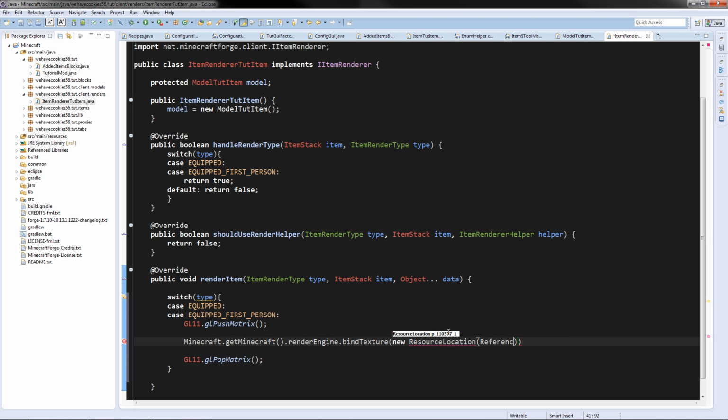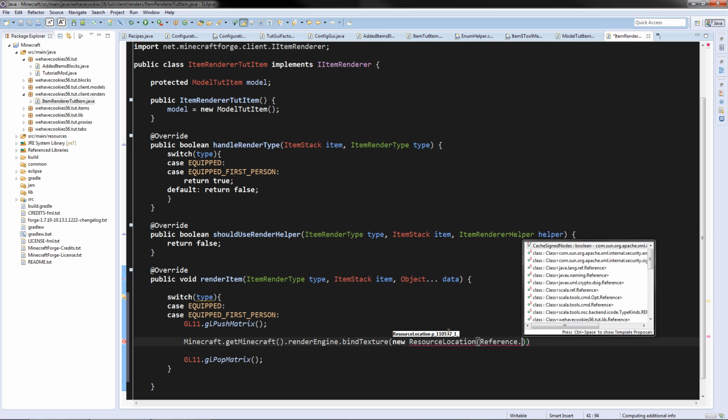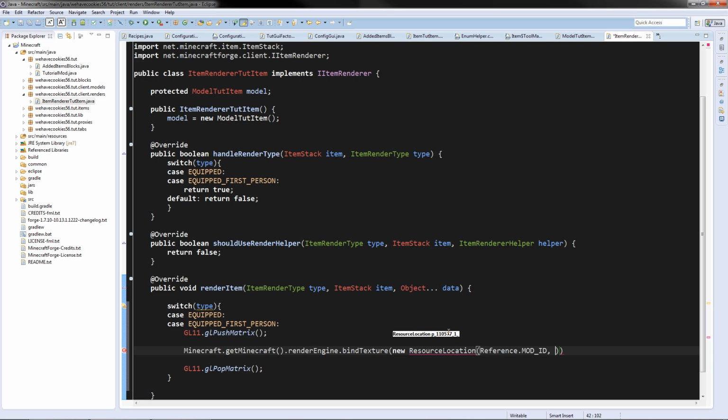Well, I like it. You don't have to do the colon then. So we want Reference.MOD_ID, colon, and then what we want here is textures. So it's got to be inside your textures. We want to use a forward slash, and then models.